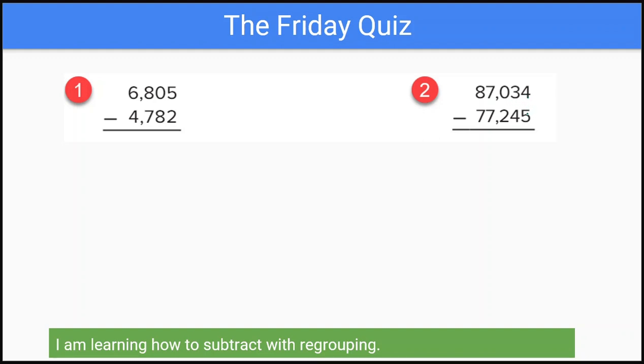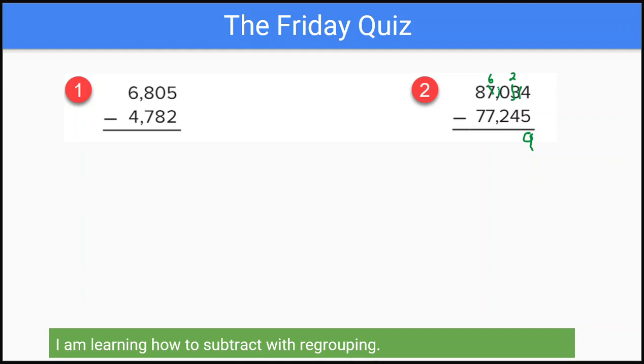Okay, 4 take away 5, I can't do it. I'm going to cross this off and I'm going to make that a 2. Okay, this becomes 14 then. 14 take away 5 is 9, right? Okay, 2 take away 4, I can't do it, but there's nothing to borrow from next door. So I go all the way over to the next one. I'm going to make this 7 into a 6. I'm going to take that 1 from right there. I'm going to put it right here, and this becomes a 10.